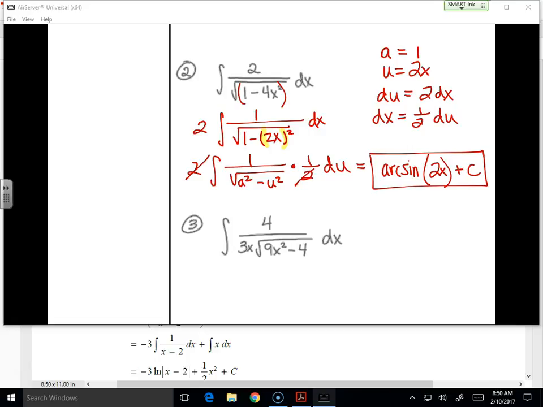So when we go down to the next one, can you guys identify which formula this one's talking about? I see secant also. How do we know? Look at the arcsecant formula. Do you see how it's u squared minus a squared and not a squared minus u squared? And in this one, I see the formula coming below.